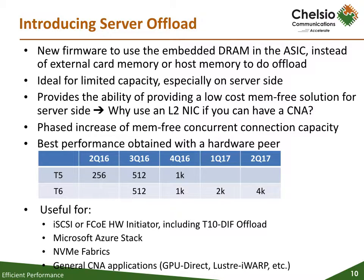Chelsio allows initiator server offloads that require fewer connections than a target subsystem, giving customers more flexibility when deploying their solution. Our typical target offload adapters can support as many as 32,000 connections to scale with a target subsystem. Our initiator server offload allows for 256 connections to be offloaded today, with up to 4,000 connections to be offloaded in the future with upgraded firmware.